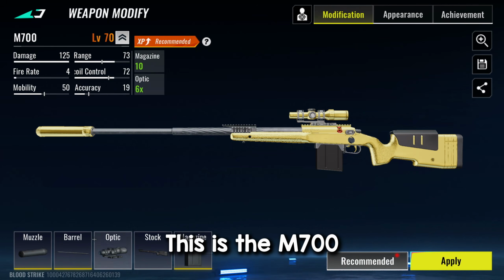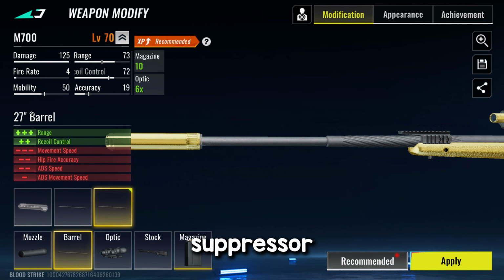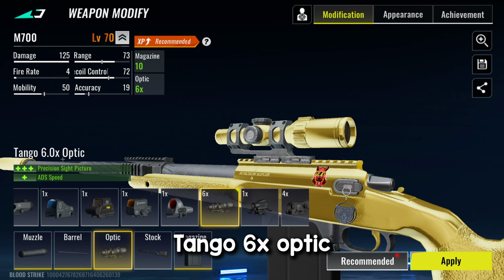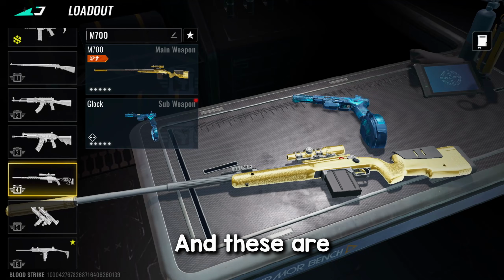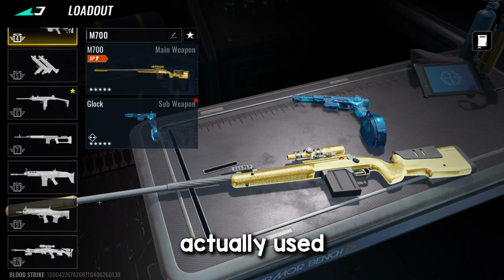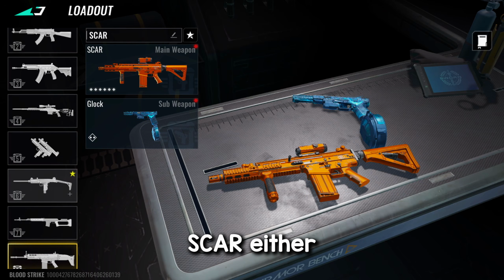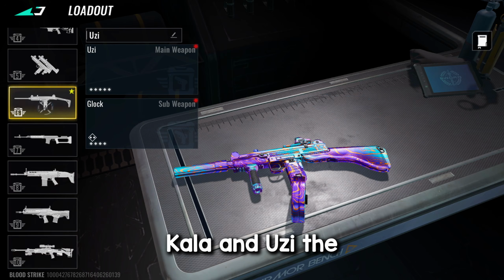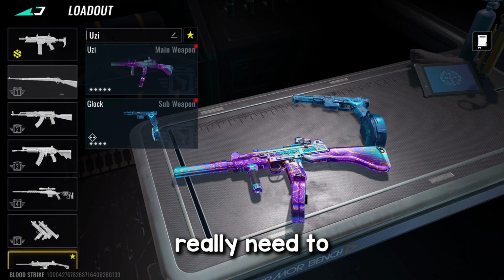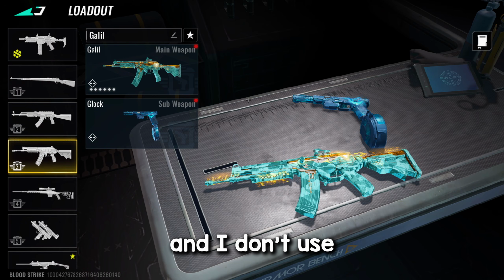This is the M700 build that I've used a while ago. It got a Precision Suppressor, 27 barrel, Tango 6x optic, we got a classic wooden stock, and a 10-round magazine. And these are pretty much all the weapons I've actually used. I had some AR build that I don't really use, AR, don't use SCAR either. I got some random builds here, but I don't really use any of them. Personally I use Kala and Uzi the most, and if I really need to back it up I use SCAR or maybe Galil. But those are my top 4 weapons and I don't use anything else.